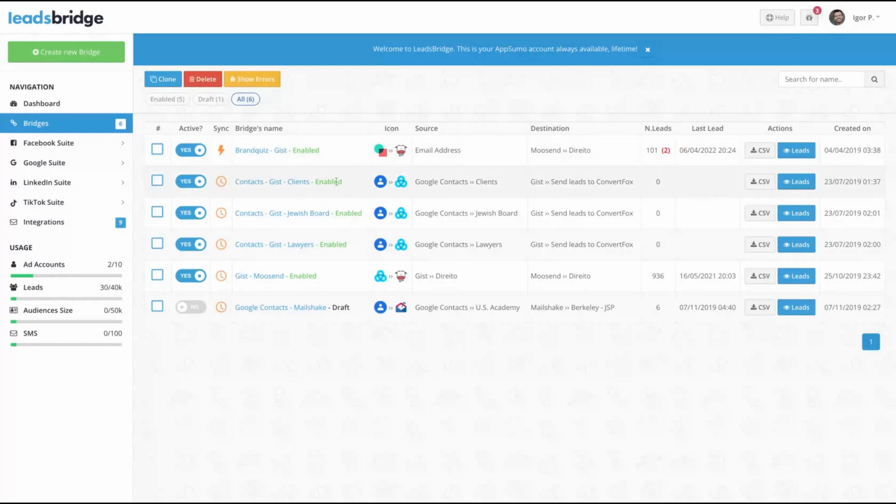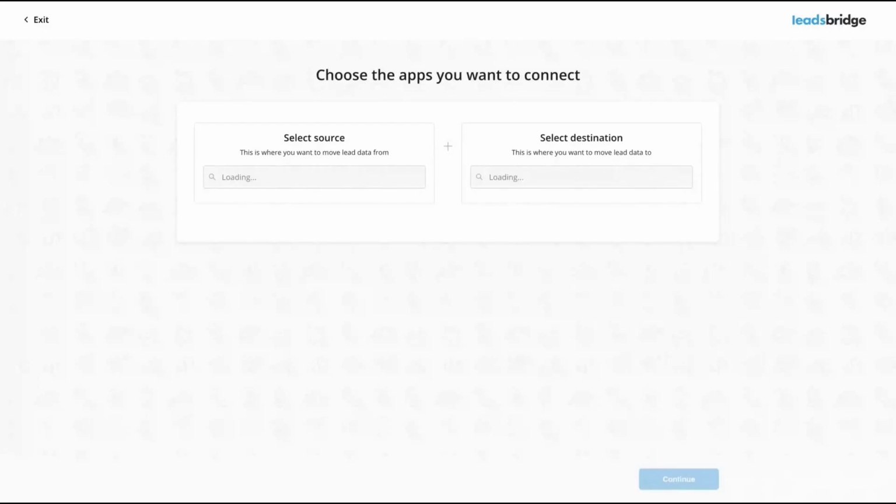So that is the platform, and it's pretty easy to understand if you have a Zapier account because it's the same principles. You create bridges. Each one here is a different bridge. I'm going to show you how to create a bridge, and then some of their integrations, because the main thing here is the kind of integrations that they have. You need to know that they have webhooks, so you can do almost everything with webhooks. But they have some rare integrations like WooCommerce, Facebook ads, TikTok ads. All of those you're going to find on Leadsbridge.